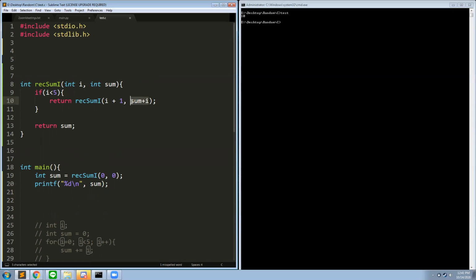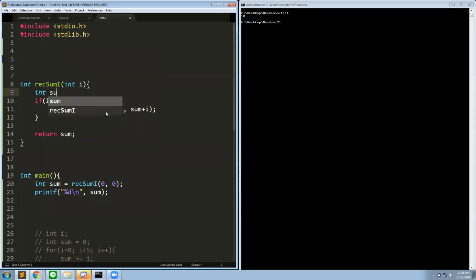So instead of passing in sum as an argument, let's not pass it in at all. And then right here, I can say int sum, and then I can say sum equals, and then let's say, there we go.